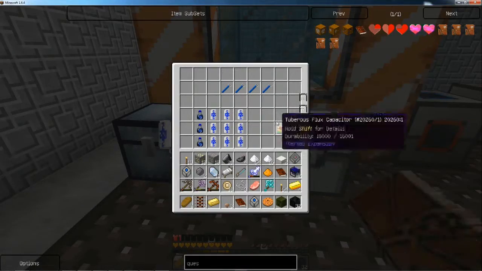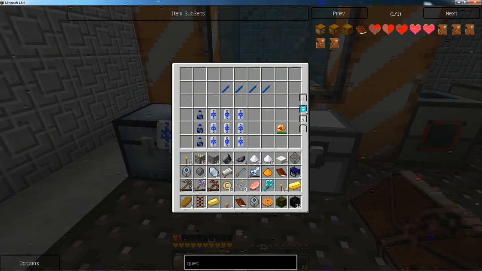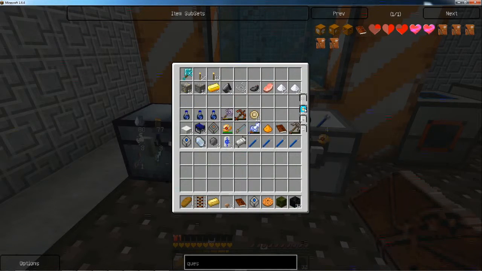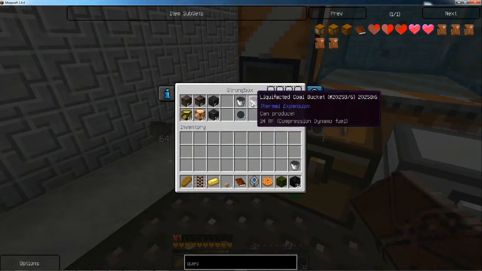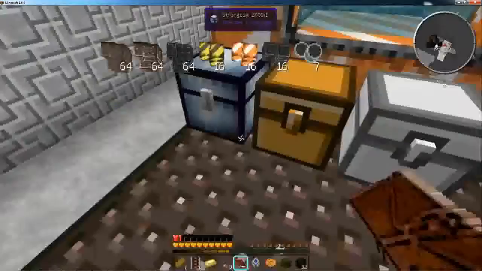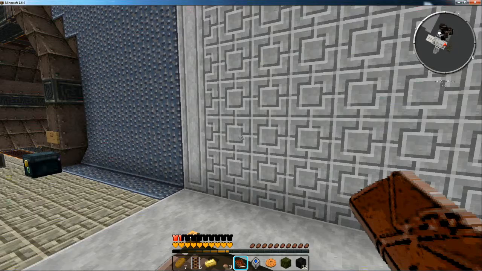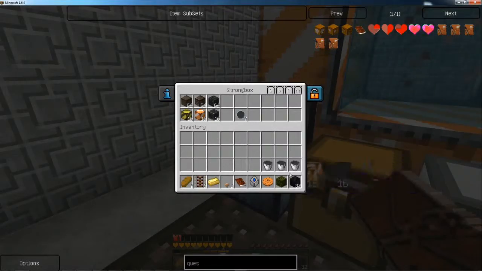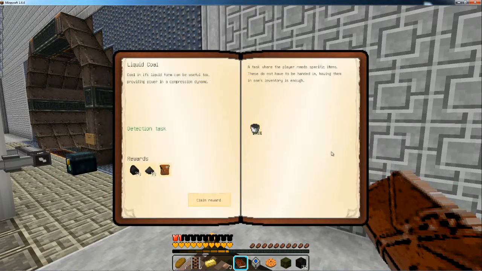Wow, I need to dump some stuff. Okay, the wrong button. I think it was that. So that should be enough. Please don't take my buckets of coal. Did you take my buckets of coal? No, you did not. Let's throw those back in here. So that was pretty easy.